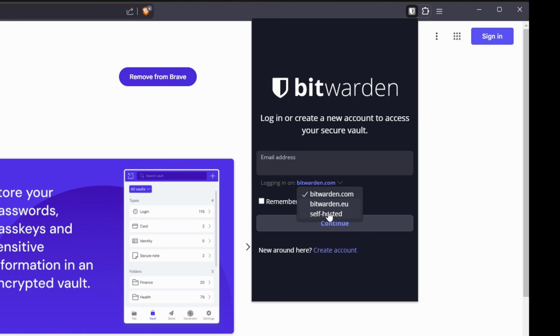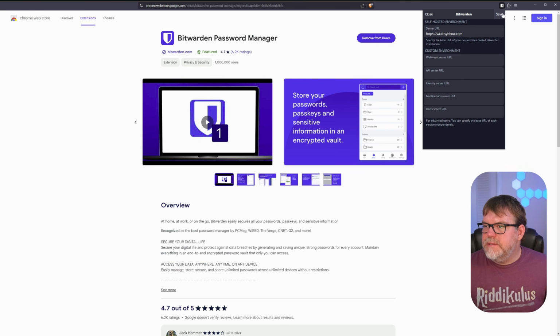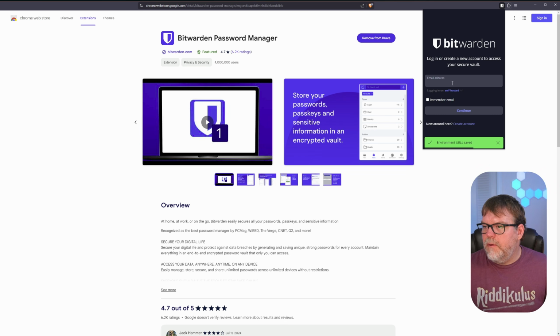Let's change that to self-hosted. And for our server, we're going to put in our https://vault.sinhow.com. And let's save this. All right, now I'm going to type in my email address, snack@sinhow.com.